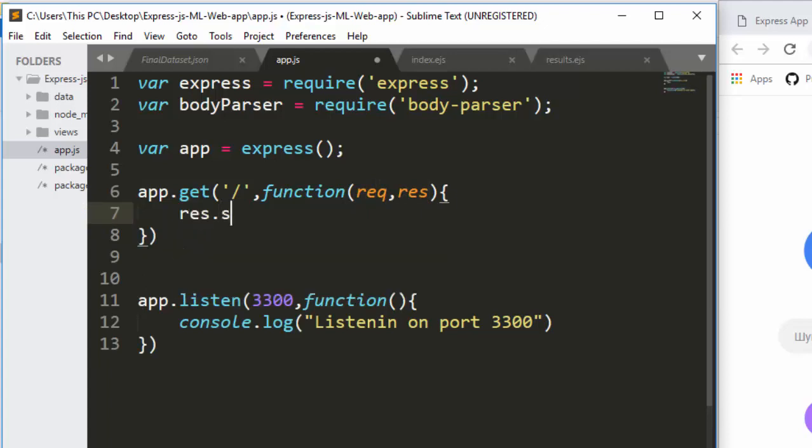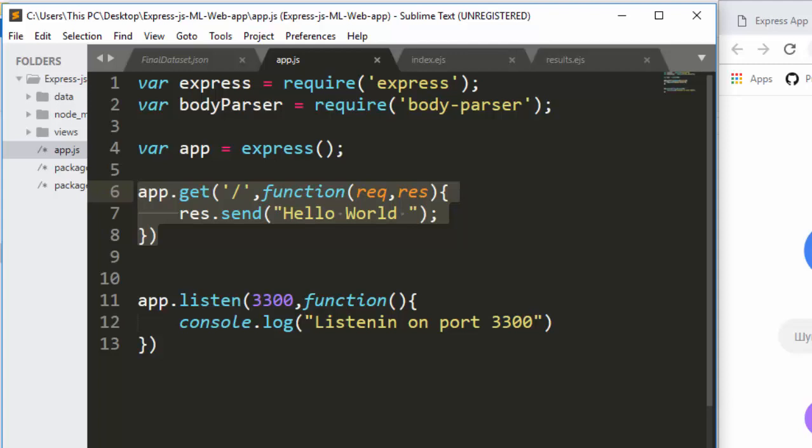I'm going to send something with this response, and let's say that first of all let's go straight away to our route, right? Let's save that to see whether it's working. So hello world. Perfect. So this is going to be our first route, and now let's run it. Let's run our app.